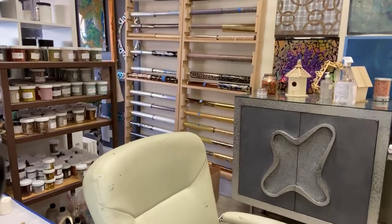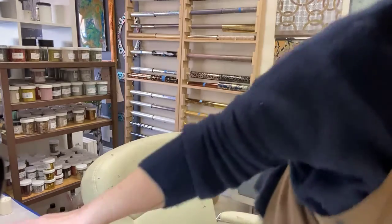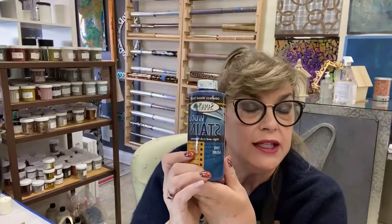Today is the second day of our advent calendar sale. Today's special product are Saman water-based stains, and we're going to use them through this live so you become familiar with them. All of our Saman water-based stains are 25% off today and today only, up until 11:59 tonight. The discount is taken in cart when you order online, or if you come in and buy it, I take the discount off for you.